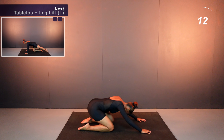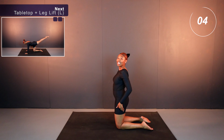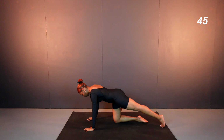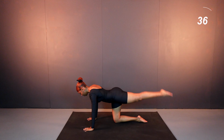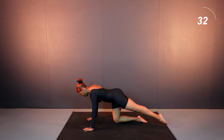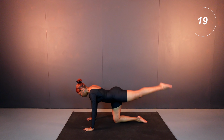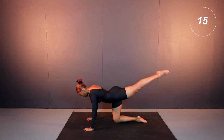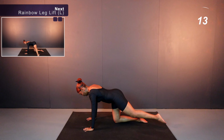Next, we're going to switch sides, starting back over in tabletop position with leg lifts on the left. Next, rainbow leg lift on the left.